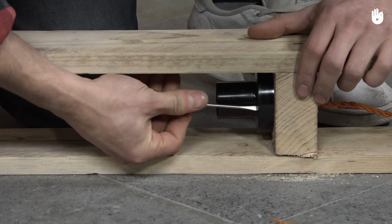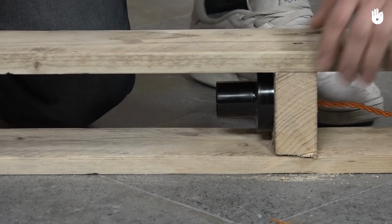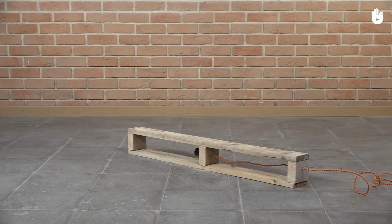All that's left to do is attach the wall light fitting to the wall with the help of mounting brackets. Your wall light fitting is now complete.